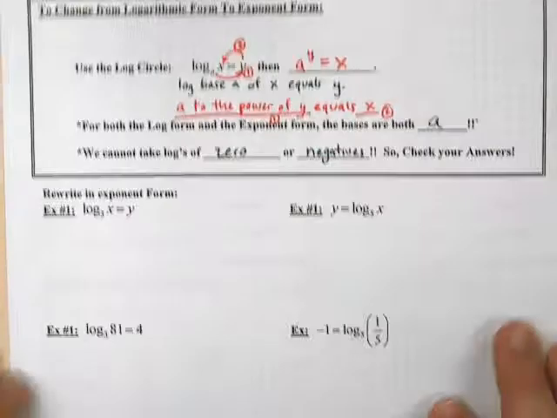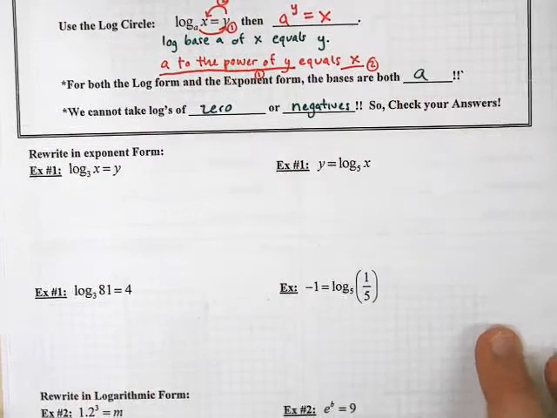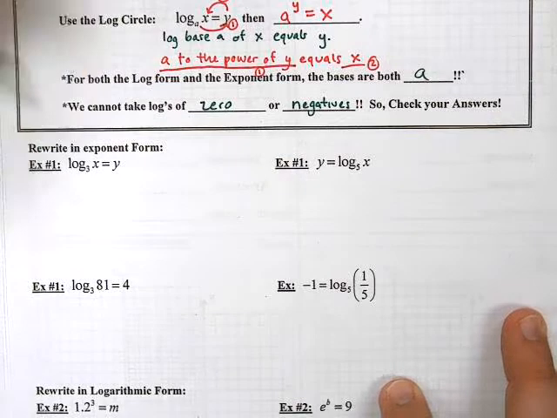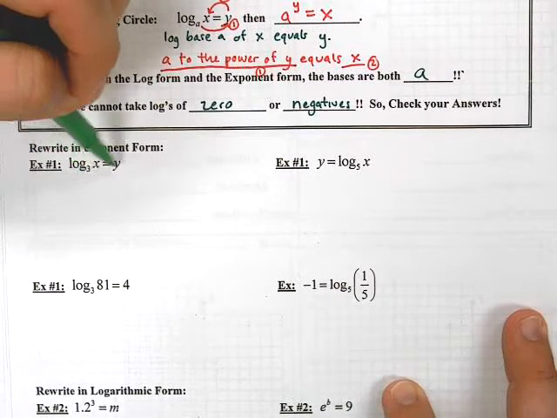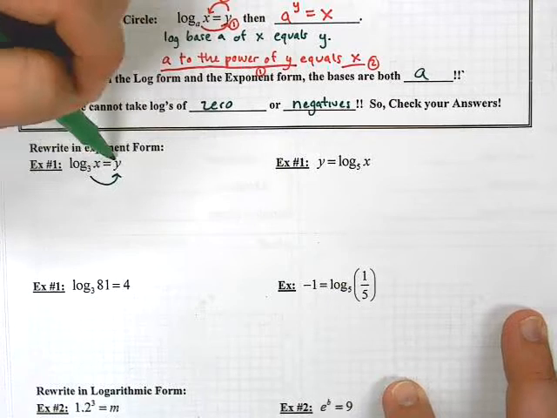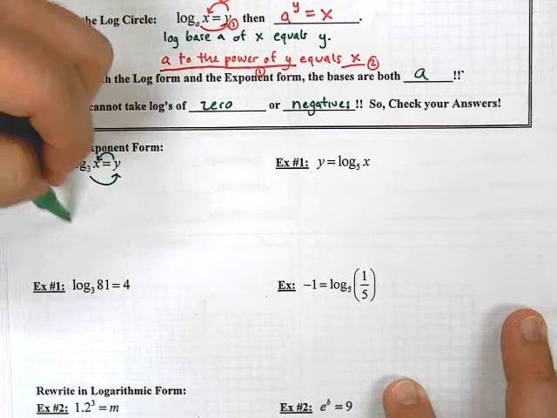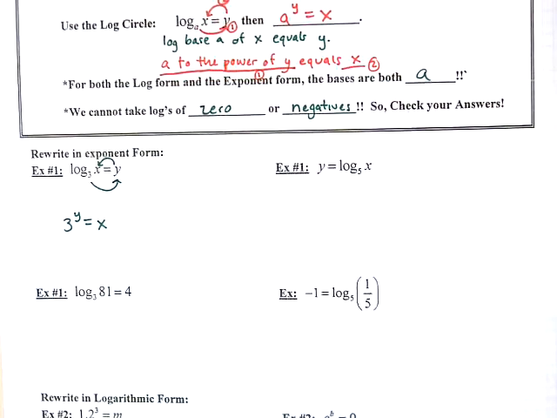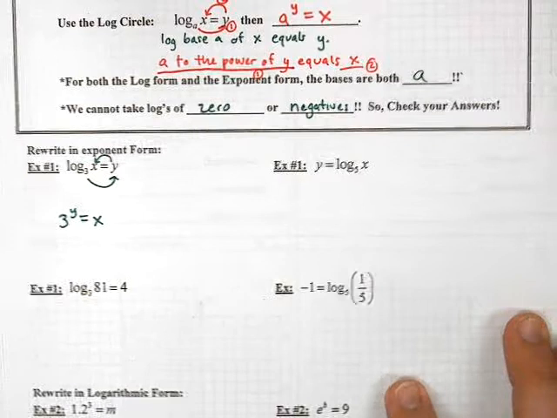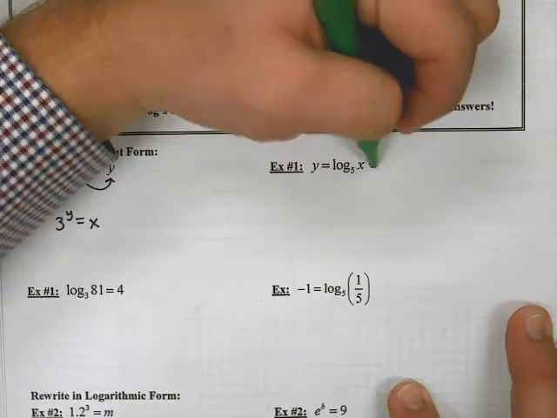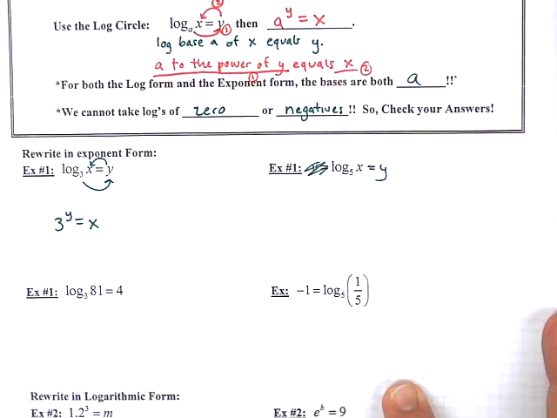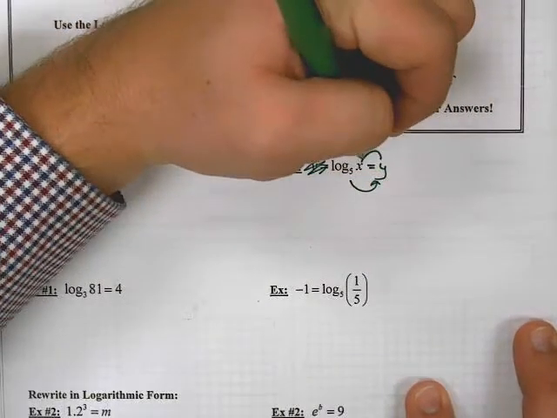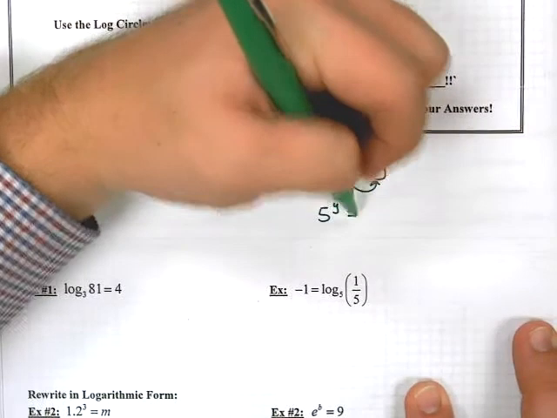So now let's put all this together. Let's do some practicing. For these first few, I will continue to use the circle, just so you feel comfortable and confident with it. But really, if I have log base 3 of x equals y, I can always change it using my log circle. 3 to the power of y is equal to x. How about this next one? I might want to move this y over here, just so it's in the same form that we see, and now it's the same thing. Use your log circle. 5 to the y is equal to x.